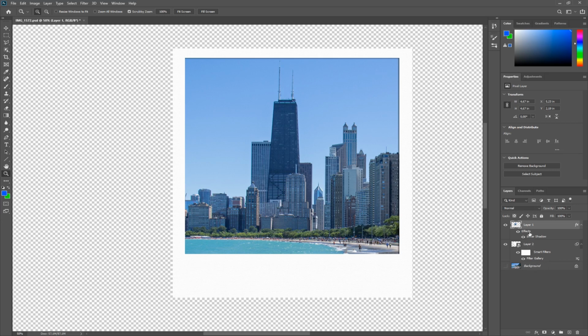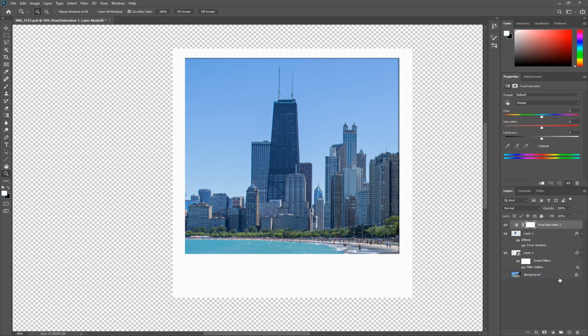So here's the first thing that we're going to do. We're going to focus on the picture itself. So I'm going to place an adjustment layer on top of the image, all the way on top. So I'm using an adjustment layer. And the first thing is I'm going to use hue and saturation. In hue and saturation, I'm going to use colorize, and I'm going to go for a warm orange tone, and I even increase the saturation. This is not what I want.